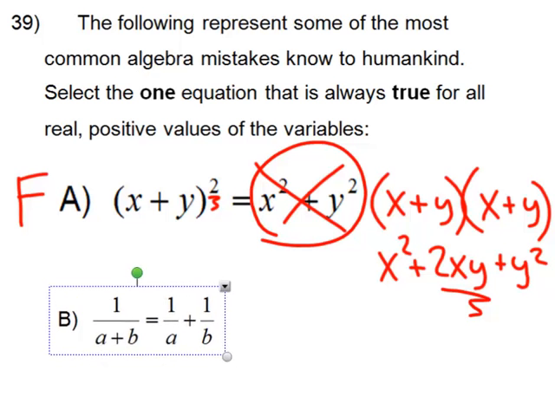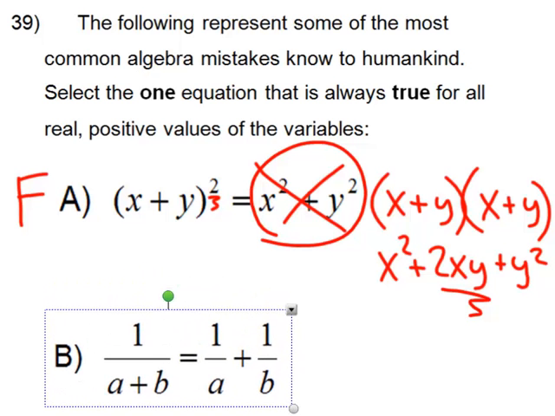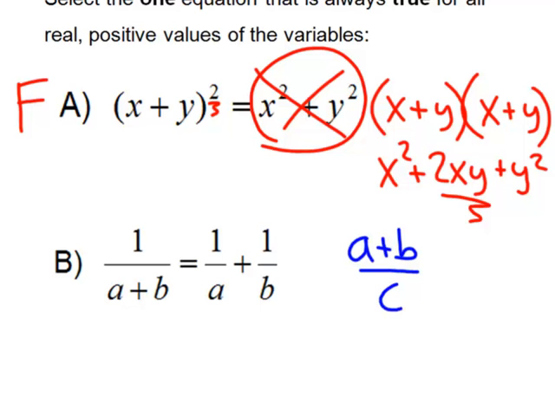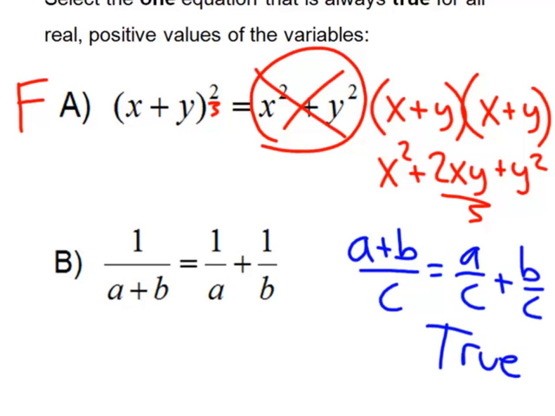B is one that is similar to something that is legal, yet B itself is not legal. Let me show you what I mean. So if we instead had this, if I had A plus B over C, if I had 2 terms in the numerator and 1 in the denominator, that is where we are allowed to split up into 2 fractions. I can take A over C and write that A over C, and then I can add that to the B over C. So this is a true statement. However, when you have 2 terms in the denominator, you may not split up.